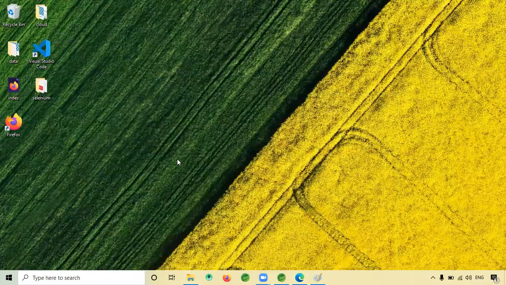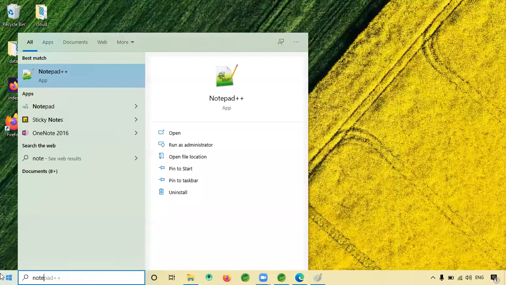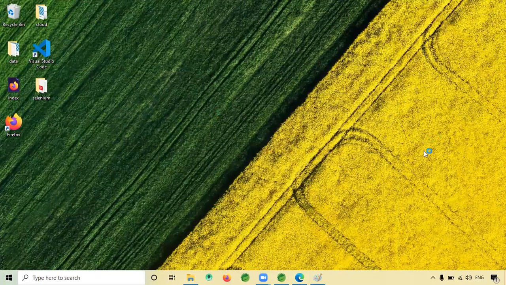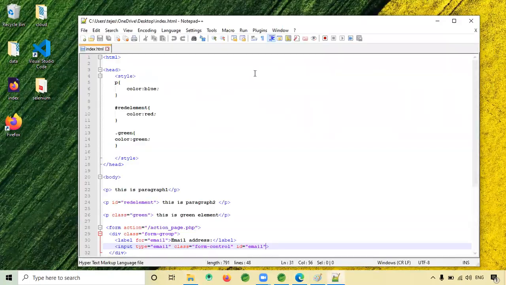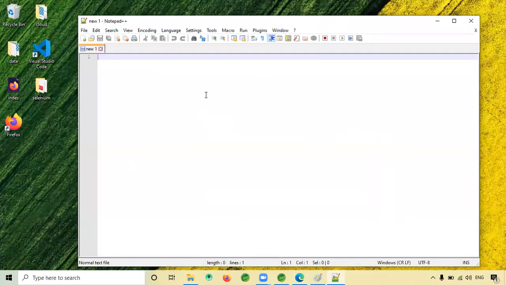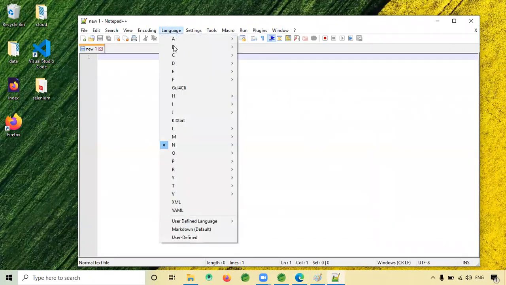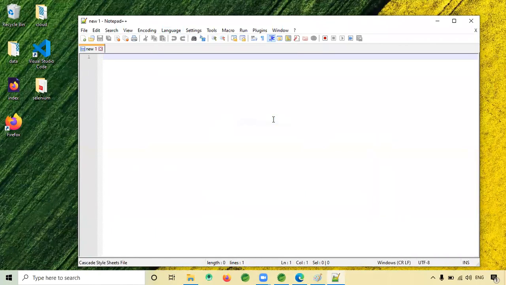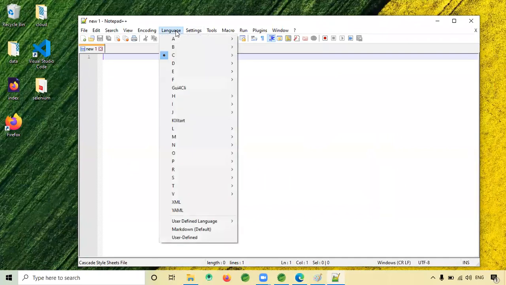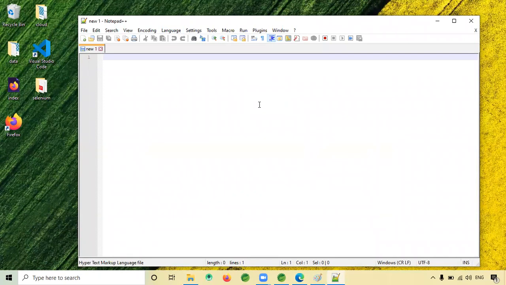It has tags, different tags and attributes. When we want to do styling to our pages, we use Cascading Style Sheets, and there are different selectors in it. Depending on the case, you can specify it as a separate page and call that style in your web page, or you can just add the style along with the HTML page.